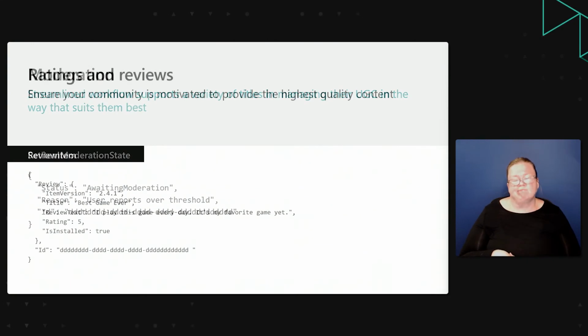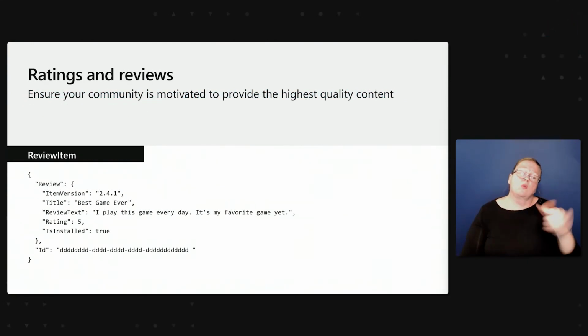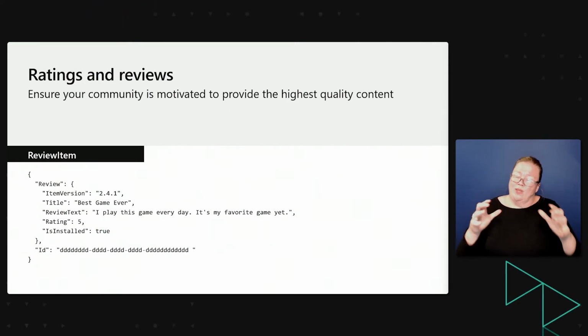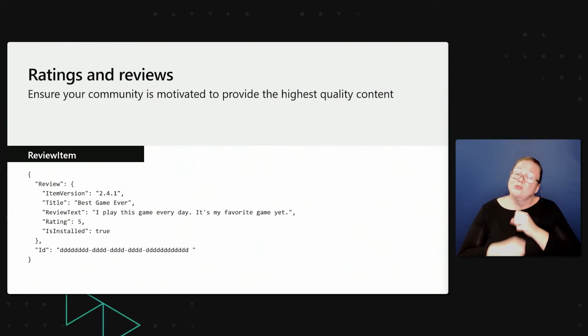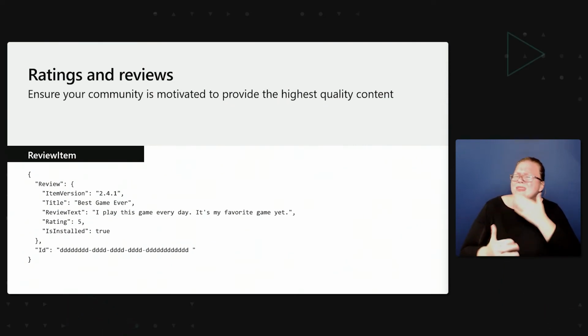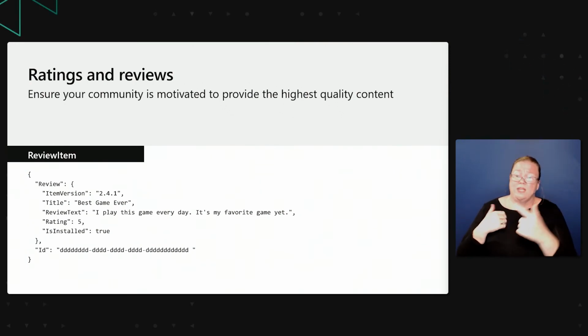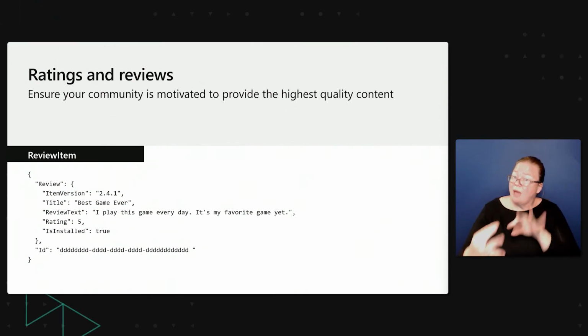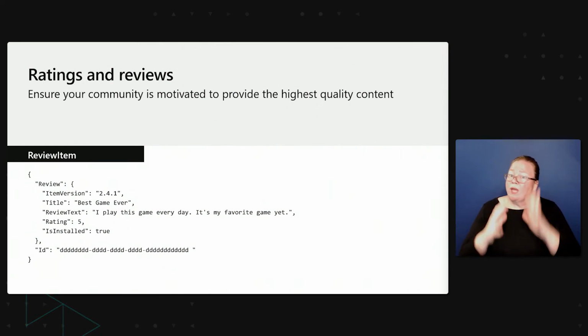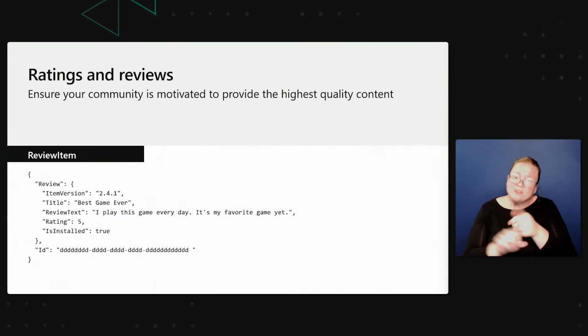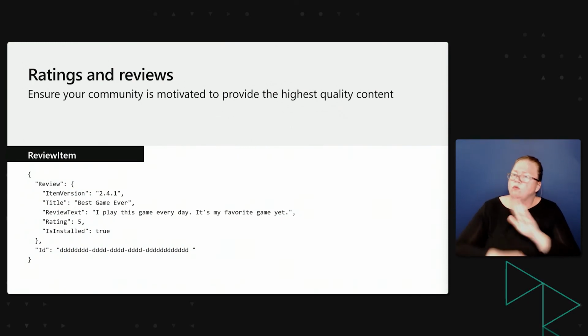Next is the idea of ratings and reviews, which is especially important when your items start growing and your item catalog starts growing. You really need to ensure that you have a way to figure out what is the best content to showcase and focus on. And this is where having ratings and review support is especially key. Being able to have players provide feedback on creators that are creating the best content, or content that's worth showcasing. All of this allows you as the developer to figure out what you can do to make your community better and how to constantly keep improving your UGC pipeline.